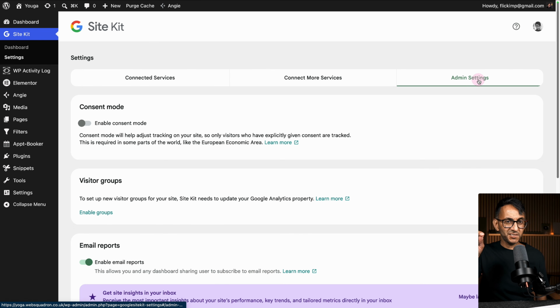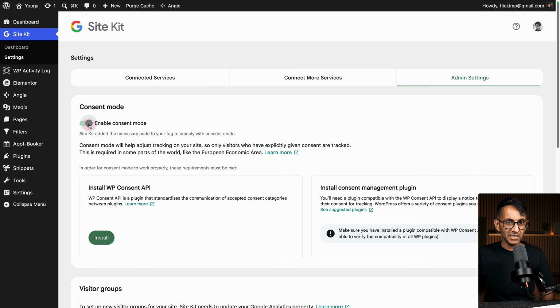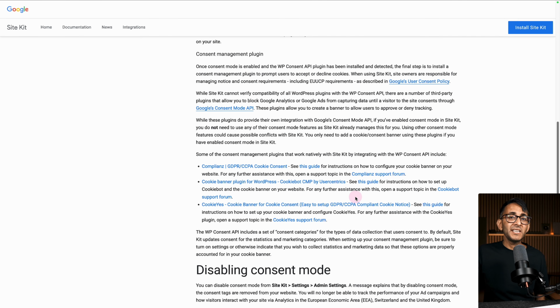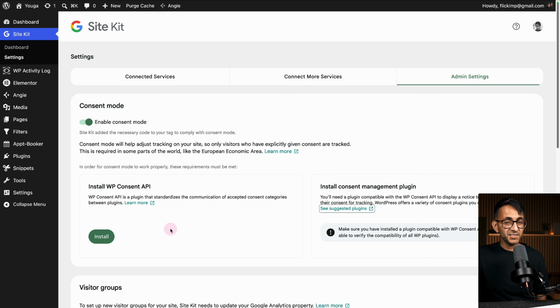Now, the admin settings tab is really important, and this is a mistake I think you could make when you go and install and activate this. You might just go, right, I'll wait for the data to roll in. I strongly recommend that you go and enable consent mode because especially with GDPR and all of these things, you've got to make sure that people know that information is being collected, and some of them might not like that. Now, you may already be covered with your own cookies plugin. I recommend you go and click this just to check that it is permissible, or check with your cookie plugin developer company as well. Or you could use their WP Consent API.